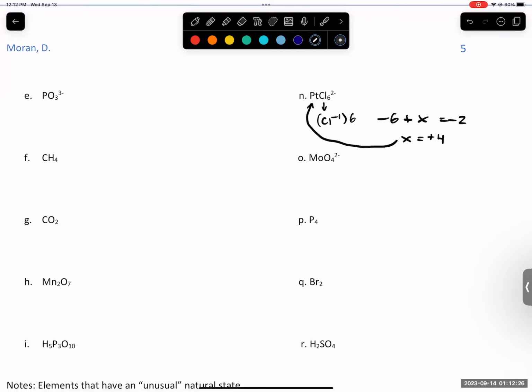And let's go all the way down to letter P. What is the oxidation number of each phosphorus atom? Why do you say 0? It's not just that, but if it's in its natural state, it's going to have an oxidation number of 0. Phosphorus comes tetraatomic, with 4 phosphorus atoms. So in this case, phosphorus is in its natural state, so it's going to have an oxidation number of 0. So that's the correct reasoning.